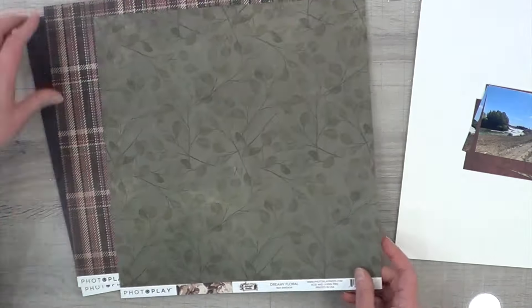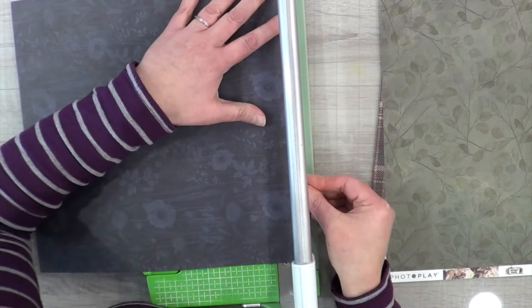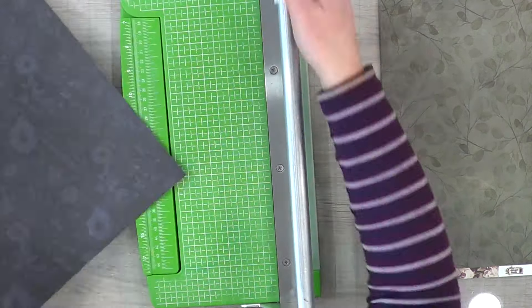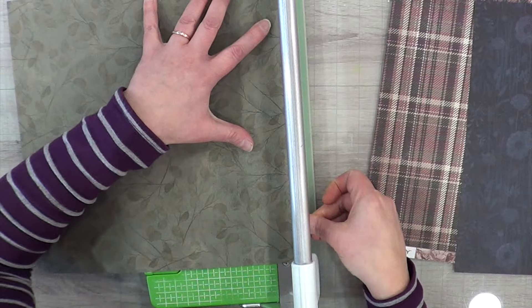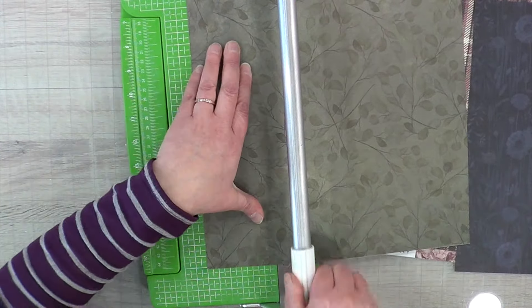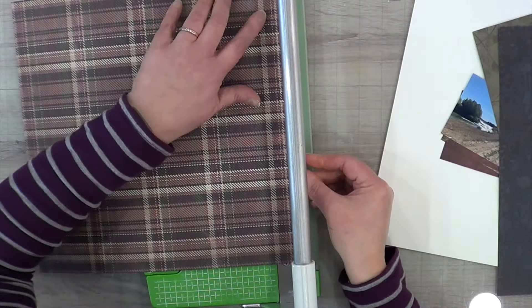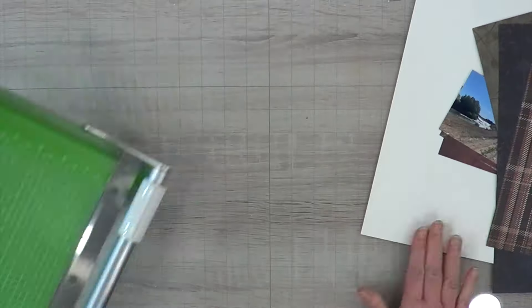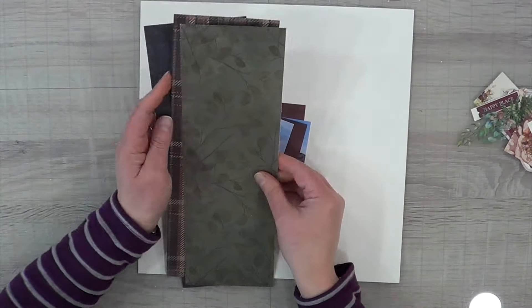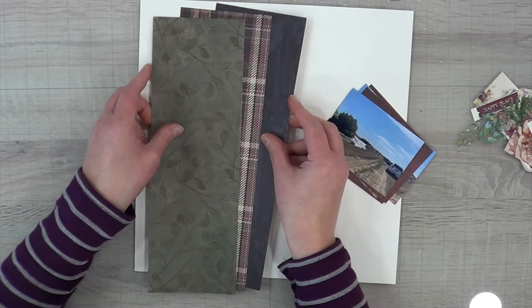I've already cut out the cut-aparts, so if I'm going to use them they're right there for me to use. The hardest part here is deciding how wide I wanted my pieces to go — I think I went with four inches. I don't really know because my trimmer is up too high, but I think I went with four-inch strips for each one. Later on I decide that the blue strip does not need to be four inches because it's mostly covered by all the other strips.